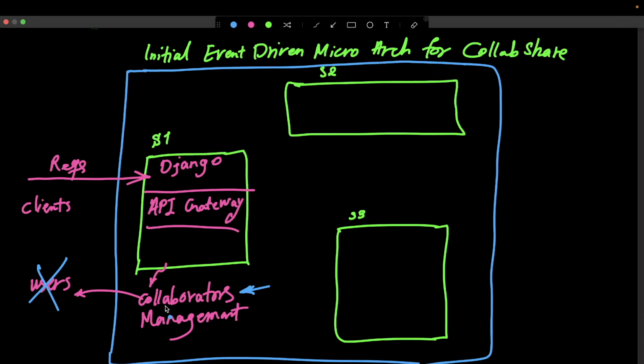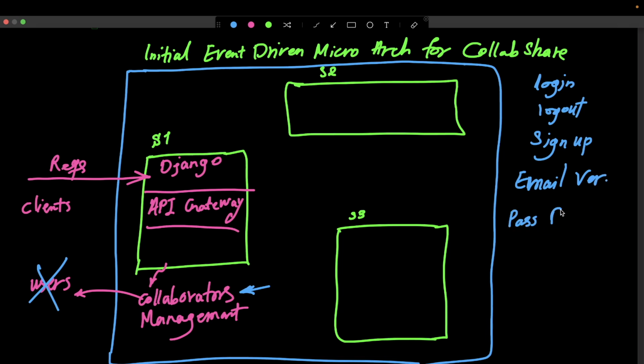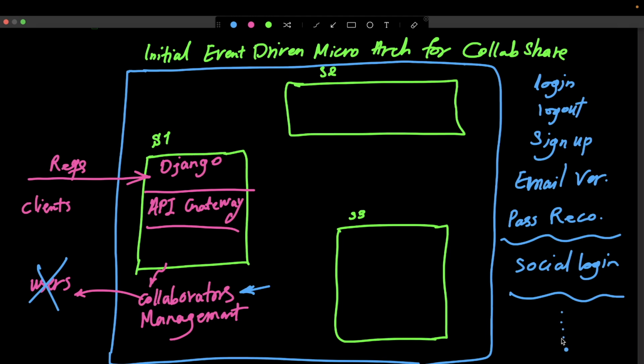Every person who contributes to the Collabshare platform is called a collaborator, and our Django service will manage collaborators, and these tasks include login, logout, sign up, email verification, password recovery, and or social login, such as, for example, login via GitHub or Facebook account, and such tasks.